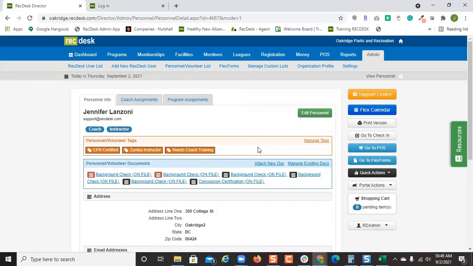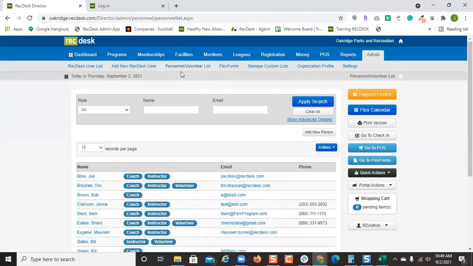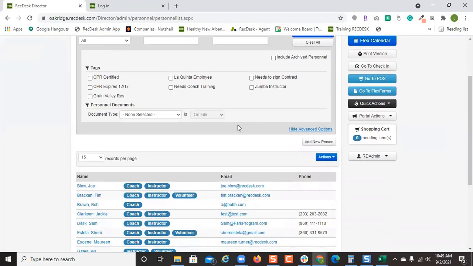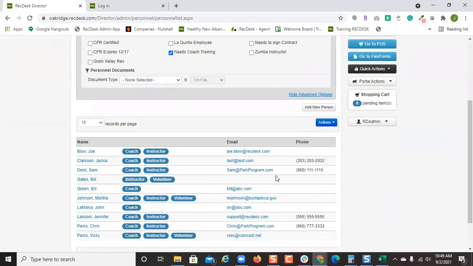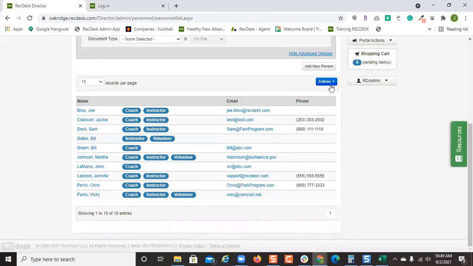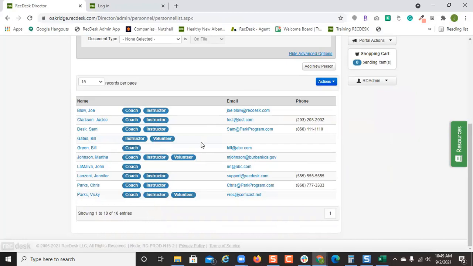Tags are another awesome thing for coaches because you can filter them here. Who's your baseball coaches? Who's your soccer coaches? Who's your basketball coaches? And that way, at the start of the season, or when you know that the season's getting started, on your admin personnel volunteer list, you'd be able to come in here and filter and say, I want to reach out to all of these coaches, and see how it gives me a much shorter list so that I can click that actions and I can just email this group and say, hey, the season is getting ready to start again. Are you interested in being a coach again?